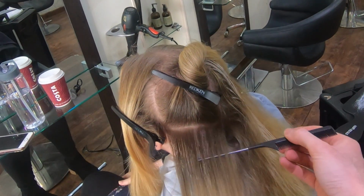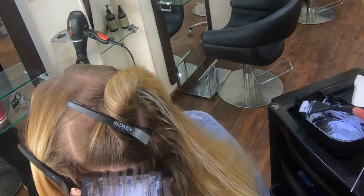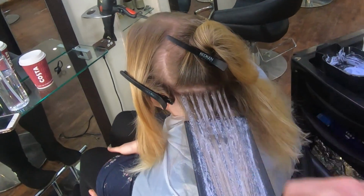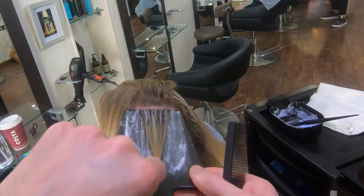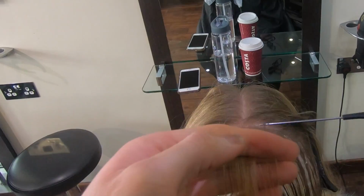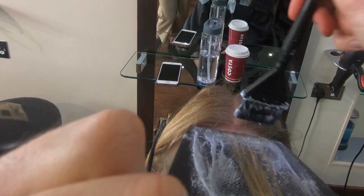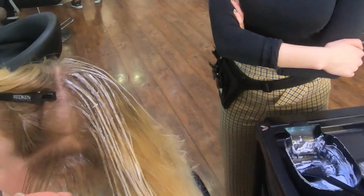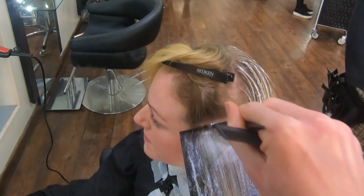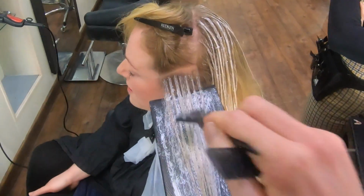Remembering that the weave is quite deep, digging into the hair as we take the sections, just so that we've got that little bit of buffer for the hair behind the weave to protect the hair from underneath. In the crown area here, we're left with a small triangle. Just weave straight off the top and then lay it down horizontally. Onto the side sections, simply working with horizontal sections, the same weave all the way through. Keeping the tip of the board clean, making sure there's no product on the underneath, working right up to the roots, spreading that product out initially, and then going in and reapplying more product as necessary.